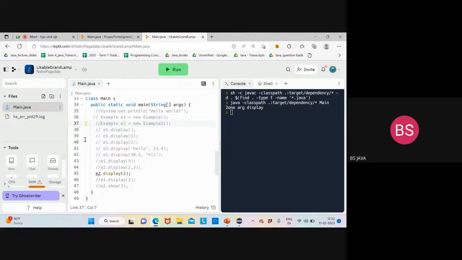Whatever concepts we say about overriding and everything, that is different for static methods. There is nothing called overriding for static methods; it is called method hiding. Actually, that is not discussed in our lectures. But in order to call static methods, it is always better to use the class name instead of creating an object and calling it. You can create an object and do this, but it is not a good practice.